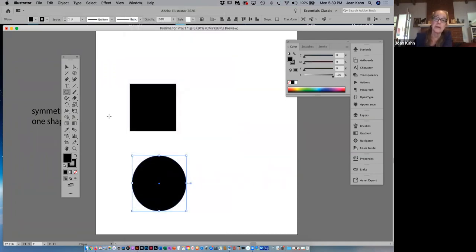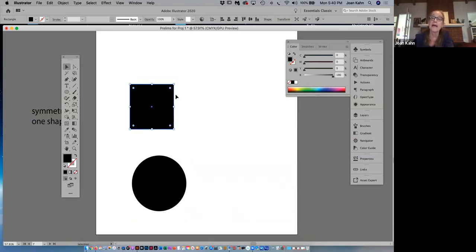So the way Illustrator works is there's two selection tools on top. And in order to do something to an object, you need to select it. That makes sense. Most of you understand that about computers. The computer doesn't know what you want to do unless you select the object. So when I select an object in Illustrator, there's handles that you can pull at. If you hold Shift, the object is constrained. So it stays the same, but it just increases in size, whatever handle you pull at if you hold Shift.